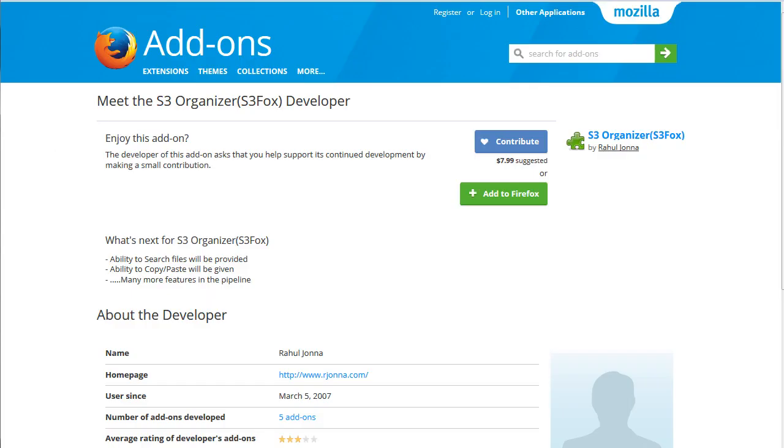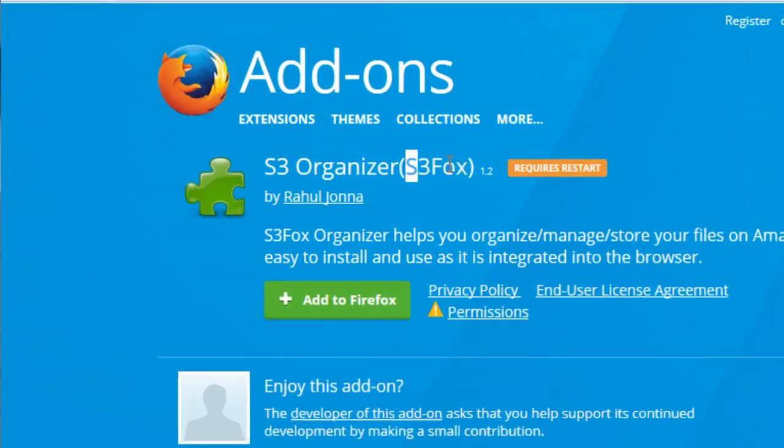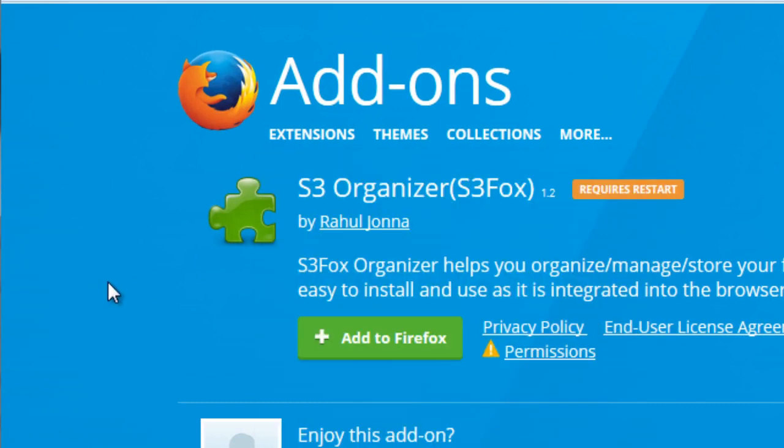Now, another option that you can take is by using S3 Fox, which is a plugin for Firefox. To get here, basically search for S3 Fox Firefox plugin, and you'll go here. While this does allow you to connect and upload files for free, the problem with this is it doesn't have as many features as S3 Browser, Cloudberry, or the other programs have. So just keep that in mind when you are going through and deciding on which software is best for you.